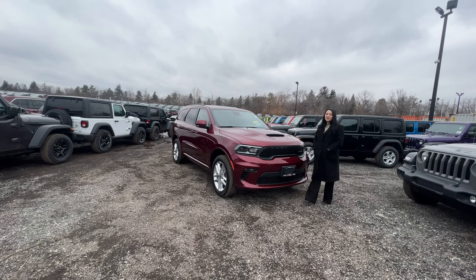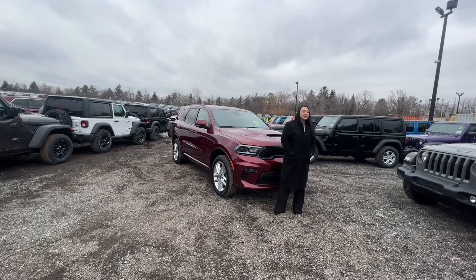Well, there you have it — that's been your look at the 2022 Dodge Durango GT. I want to know what you think. We've made it through so many of these trims and we have so many more to go, with 2023 coming down the line and tons more models to cover. Would you buy the GT? Wouldn't you? What do you want to see next? And remember, nobody beats you.